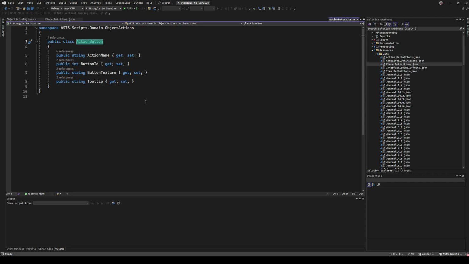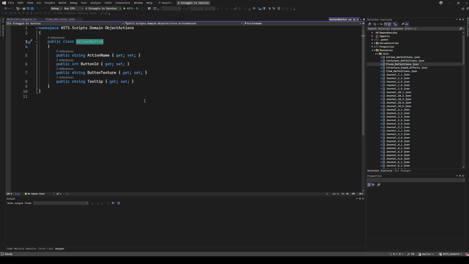It has a button ID, it has a button texture, and it has a tooltip. Now, this action button class is basically passing information back to the UI about the object clicked and the name of the action that needs to be represented in each one of the buttons.